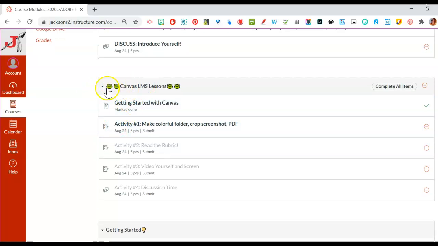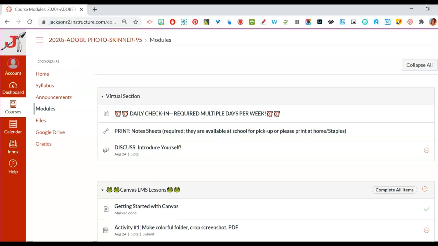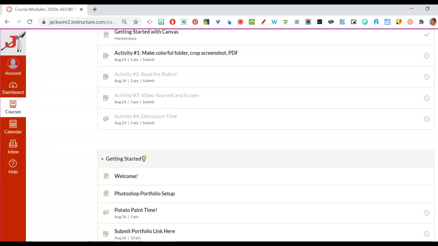So for instance, you might name your module Canvas LMS Lessons and then have like A, B, C, D, E, like put letters in front of each of these so that you could very easily say, work through Canvas LMS Lessons module A through E. To me, that makes good sense. I like the idea of using an announcement every day because it does force them to have to read some instructions and not just go in here and start doing things.